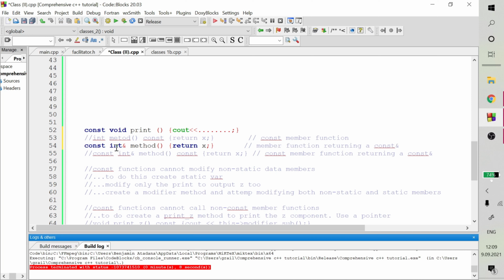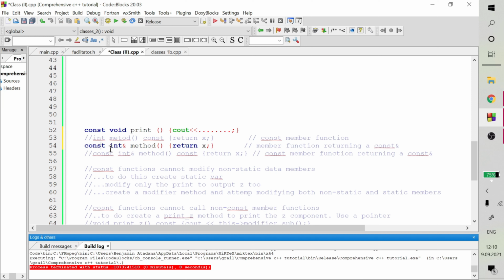We have looked at passing parameters as constants, as values, and as pointers, and we have looked at its advantages and disadvantages in a previous video. So this particular method will be returning a constant reference. Please, you can watch a previous video for that, but we're only looking at the syntax over here and what it means.